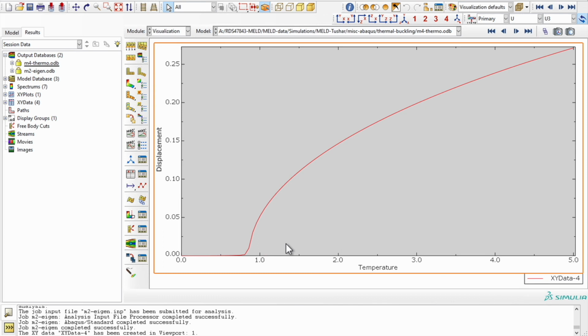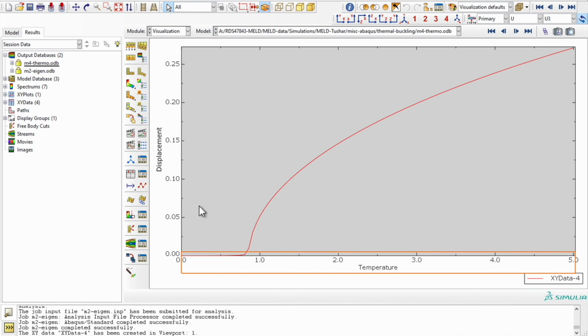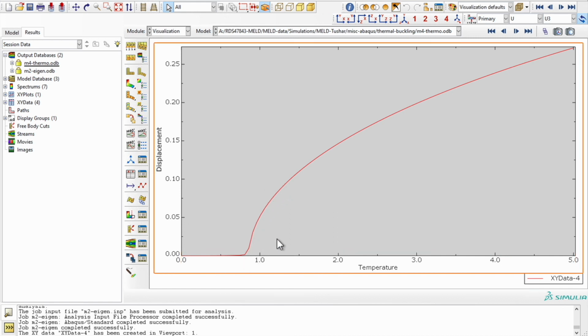Because of this difference in expansion, the outer ring, which is a very heavy one of thickness 10 mm, will give a compression effect on the inner plate, and because of that the inner plate is buckled, right. Of course the displacement value is not so huge, but we need to think that it's a very different kind of problem. It's thermal buckling, and we can see that the temperature dependence of this displacement is a non-linear one, right.